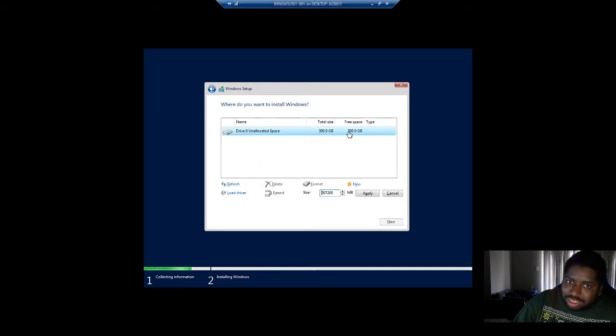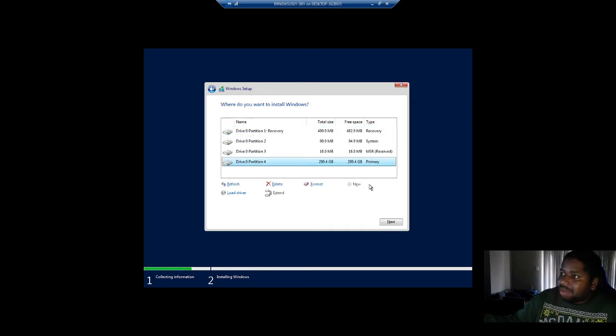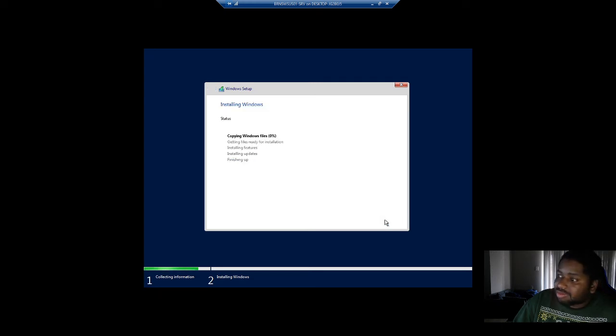The reason I set this at 300 gigs is because WSUS does eat up a lot of data. No kidding. It just depends on how many updates you are willing to do. And if you don't monitor it and you don't maintain your WSUS server, it will eat you up alive, meaning that it will eat up almost all the space that's there. So I've given this server about 300 gigs. Basically what this does is it allows you to manage and regulate Windows updates to your client machines. So right now we're just getting that installed.